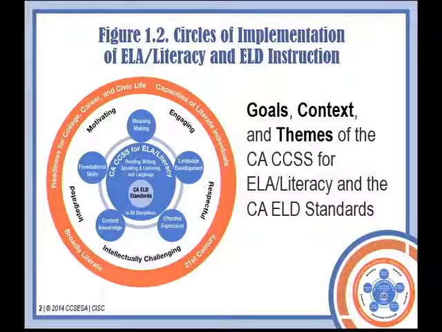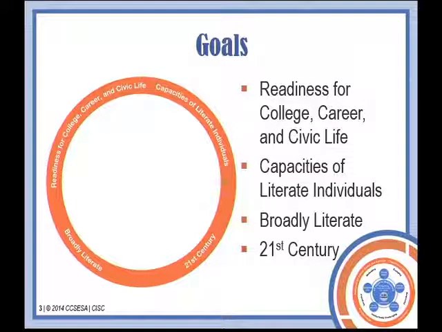The circles of implementation of ELA literacy and ELD instruction, also known as the circles of implementation graphic presented on the slide, is Figure 1.2, introduced in Chapter 1 of the ELA ELD framework. It provides a visual representation of the conceptual design of the framework and is used as an organizing structure for the grade span chapters. The outer ring identifies the overarching goals of ELA literacy and ELD instruction.